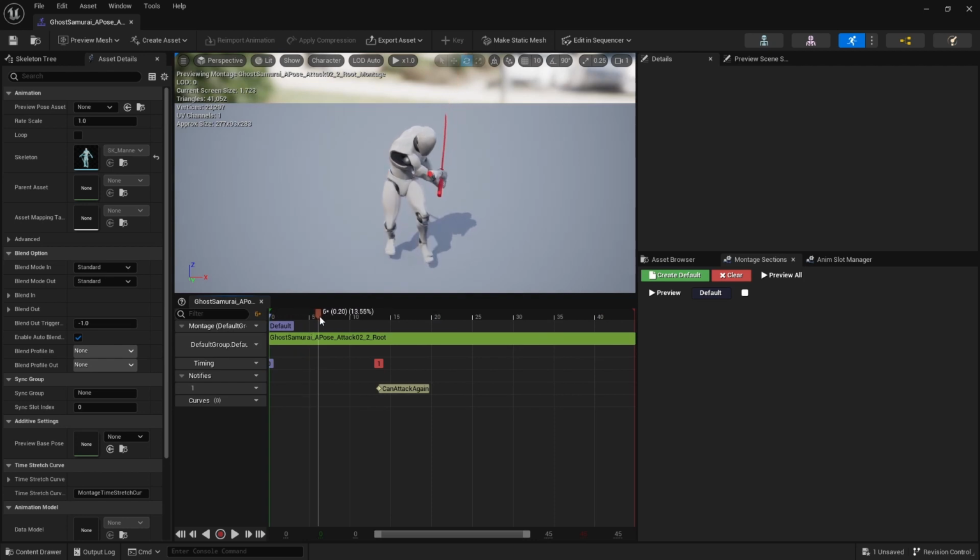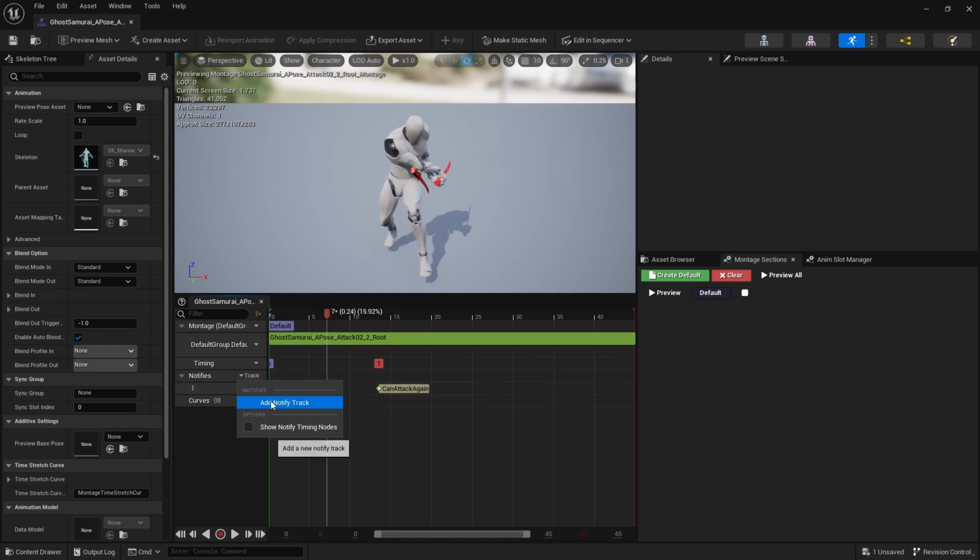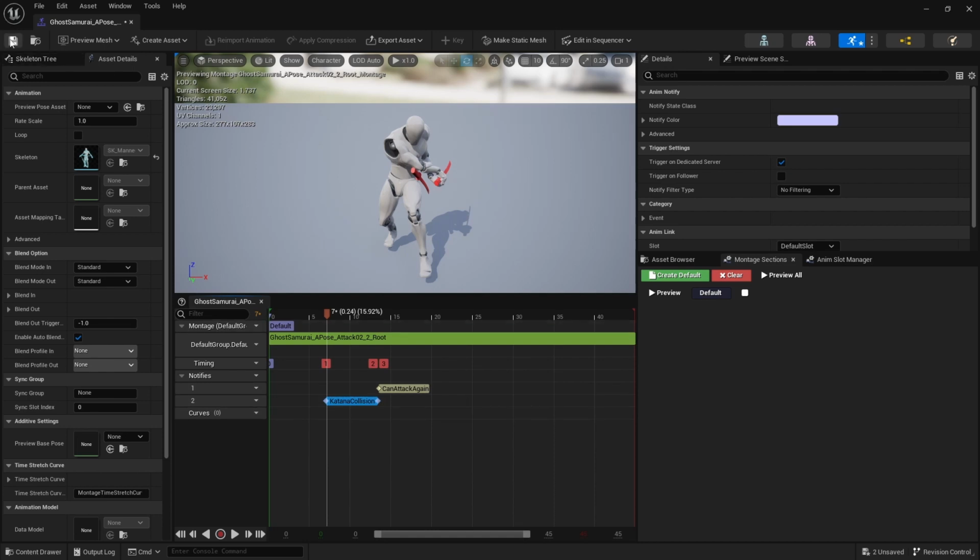So where he starts swinging. About there. Should be good. Add a notify track. Right click, add your notify state. Drag that one out to your can attack again notify.